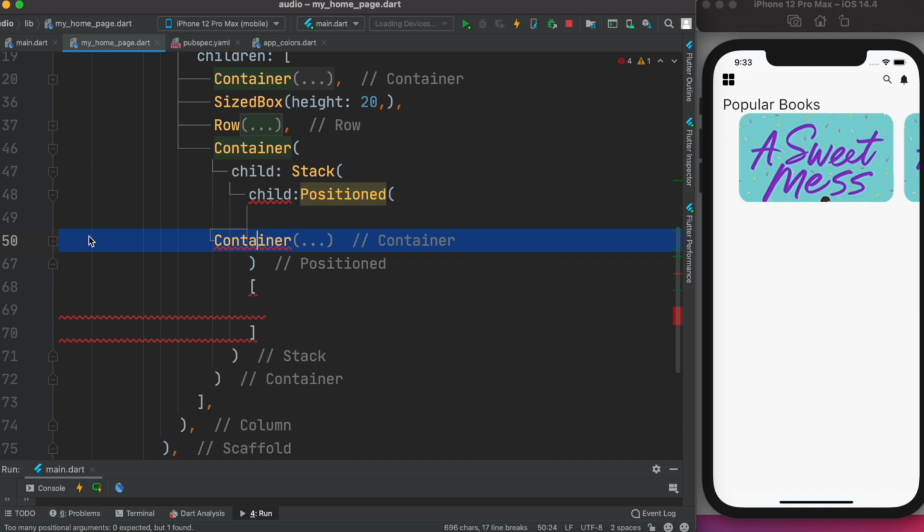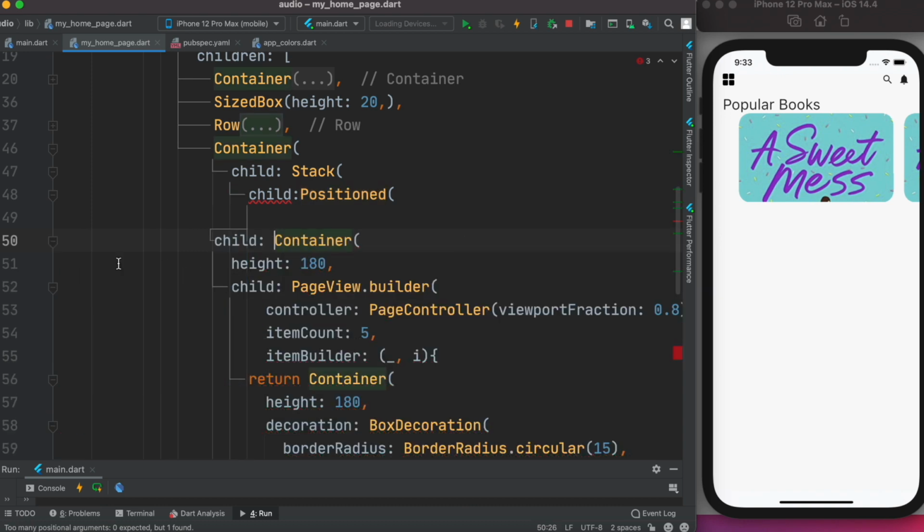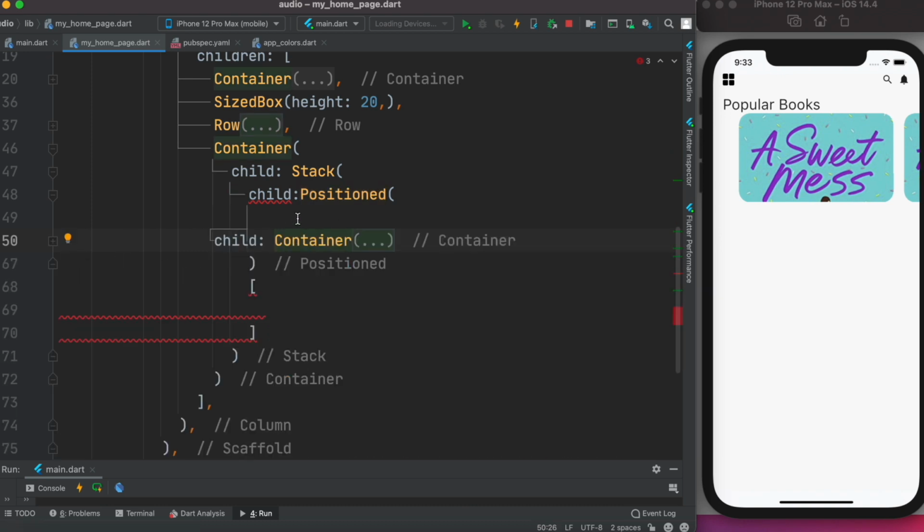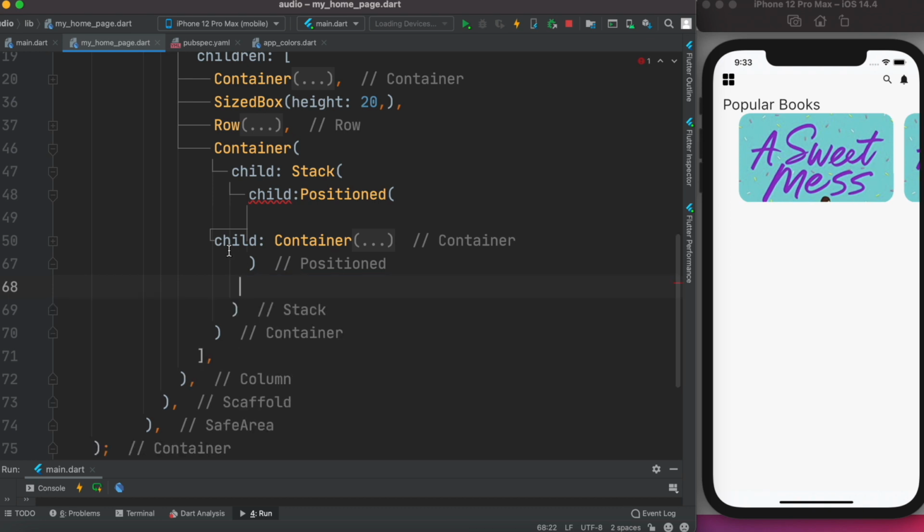Okay, all right, and within the positioned widget we have this container, but it should stay there as a child. Okay, now perfect. The error has gone, but I think we still have this error over here. Actually, I guess we don't need this one yet here. Okay, let's delete it.